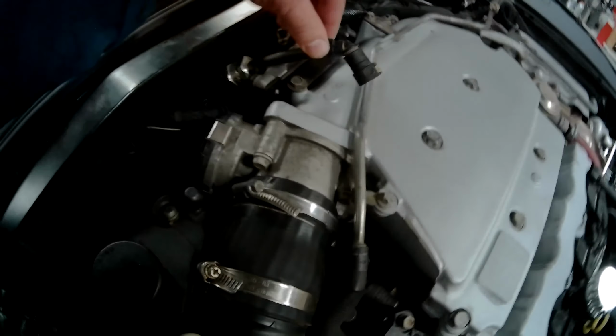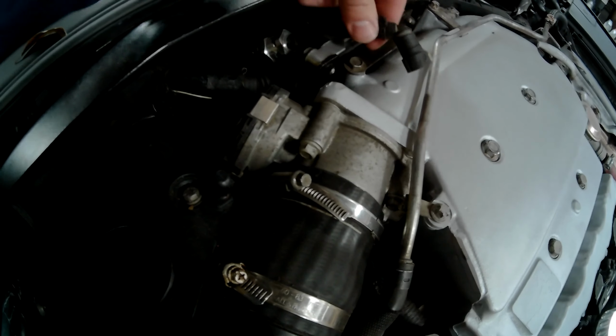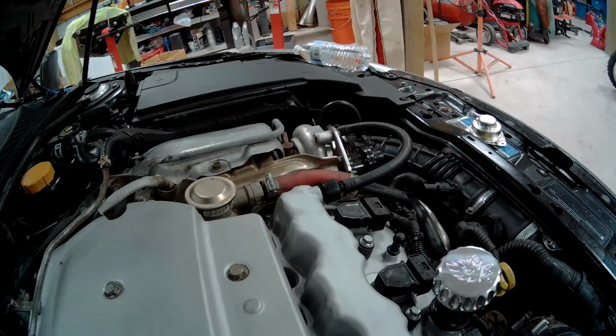So this is the bypass. This is the line we're going to tee off of. I've already actually have the upgraded rubber lines that I made myself, metal check valve. So we'll just put a tee right there. And then back to the turbo.